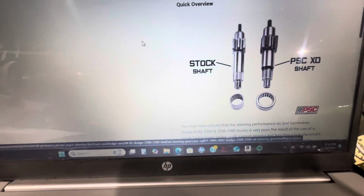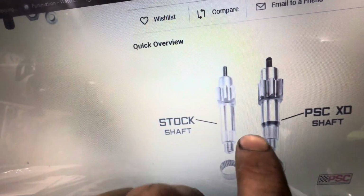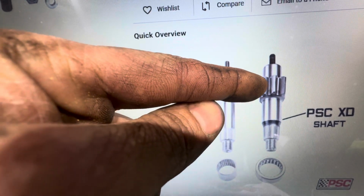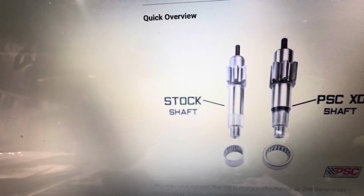So here's what I was talking about with those gears, that there's only 3 of them. They're kind of like 3 fingers like that. So when you adjust that nut, you're adjusting this. You don't want to adjust that nut because all it does is move that gear up or down. And from the factory, they got that perfectly in tune.